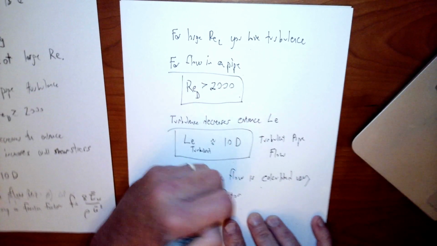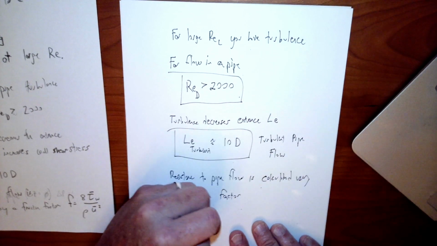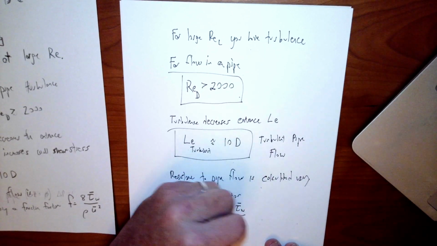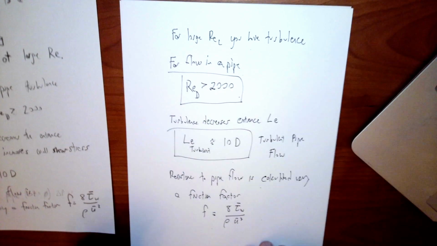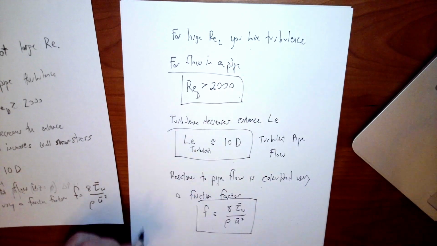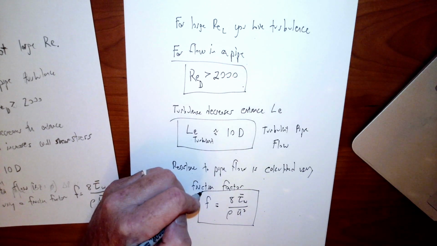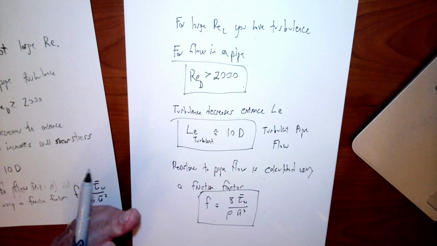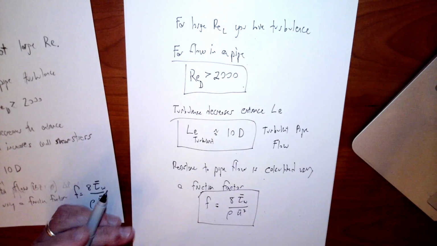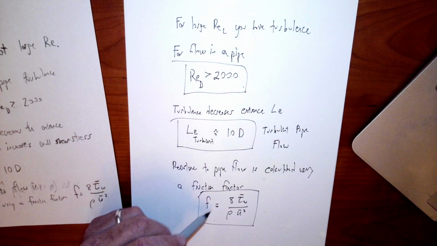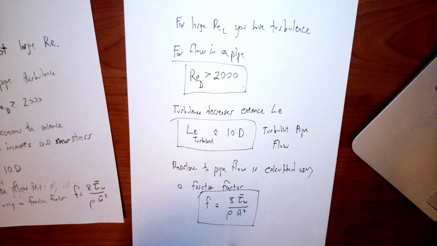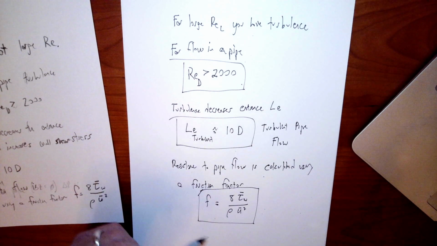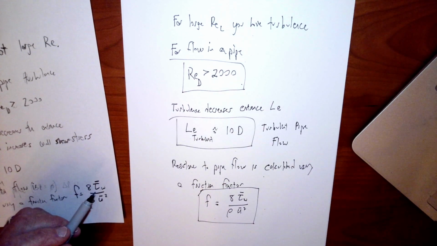And the friction factor is something that we're going to be able to calculate based on some conditions in the flow. But the definition of the friction factor is 8 times the wall shear stress divided by rho u squared, where u is the average velocity. So this is important. You're going to need this because it is going to let you calculate resistance, and wall shear stress for a flow in a turbulent pipe. So when we have a turbulent pipe, you're going to have to find a way to get this friction factor, and then you're going to be able to calculate pressure drops and flow rates based on the flow situation you have. And we'll talk about how to calculate friction factors in the next set of lectures.